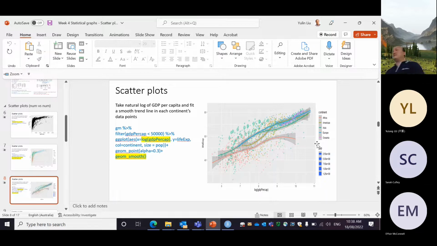A little bit curved, but generally speaking, they are quite straight. Kind of linear positive relationships in all these groups.